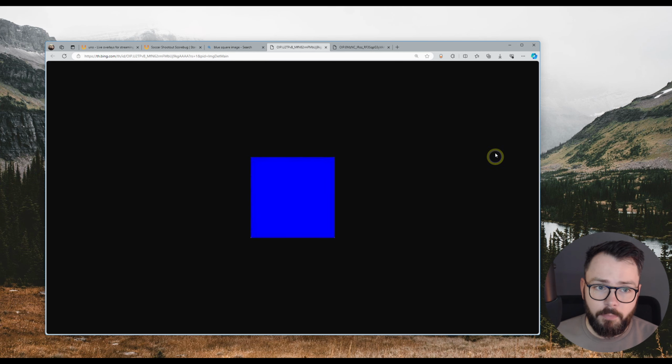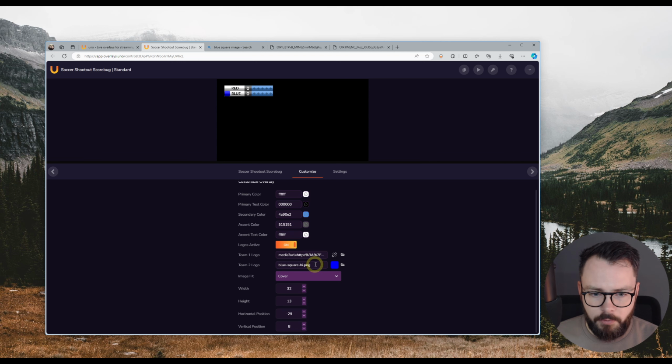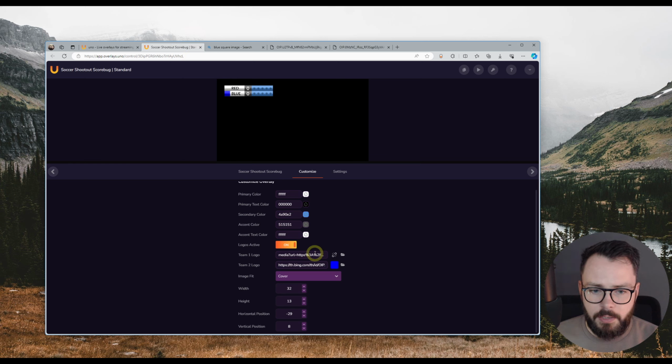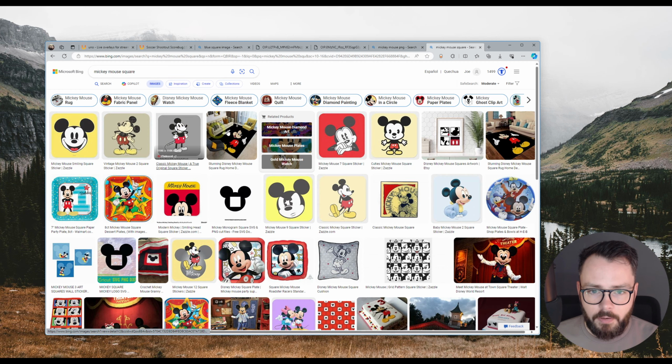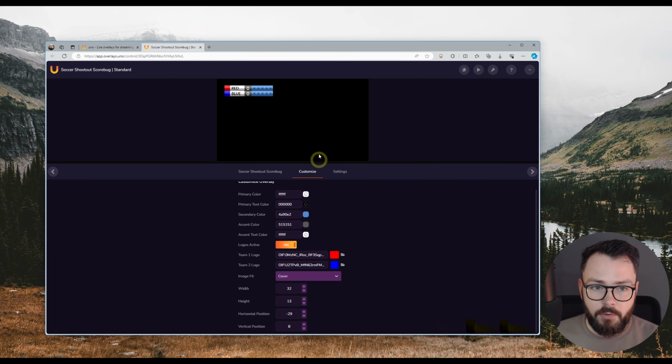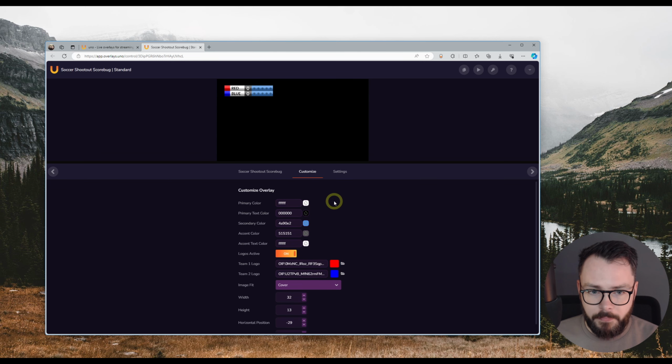Hopefully this will work. So we'll copy the first URL for the blue square and we'll put it where blue should be. And then we'll copy the URL for the red square and we'll put it where red should be. Okay. So now we've got red and blue teams. You could probably find lots of different images to match whatever you want it to be and they'll work. You can just play around with that and see what works for you. But I've got mine set up, red and blue.